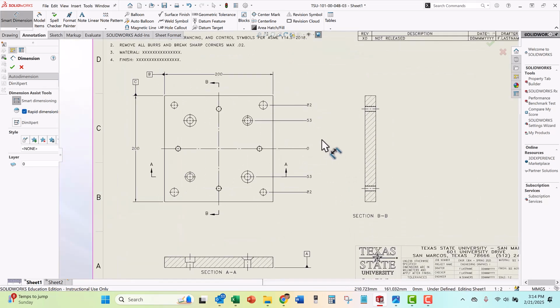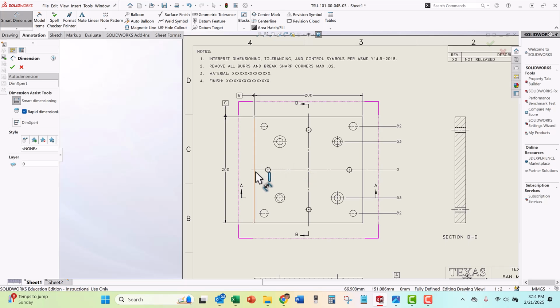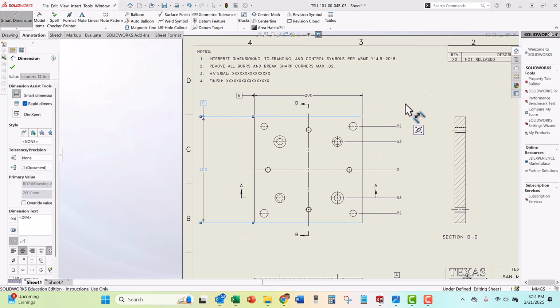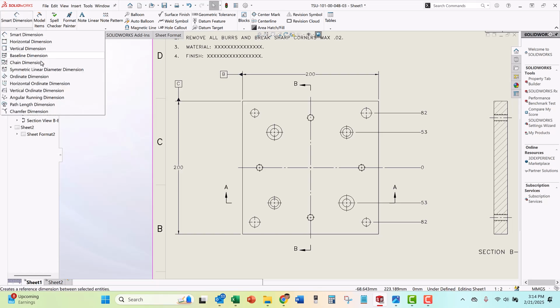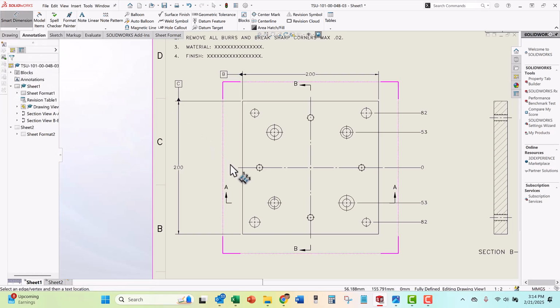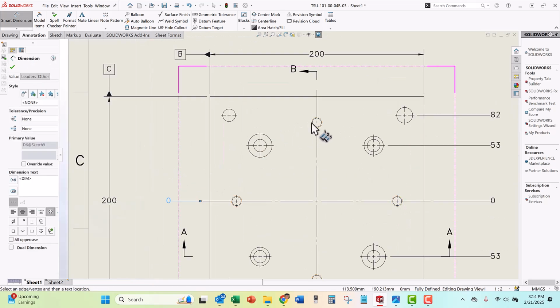All right, so those are located, and maybe I'll do these ordinate for these tapped holes on this side. I don't want to get too crowded over here, so let me spiel that out, and I'm going to go back and do another set of ordinate dimensions. So I use the pull down ordinate dimension. There's the ordinate, and I'm going to place the ordinate over here, and I want that center mark.